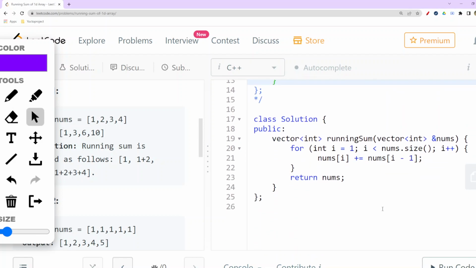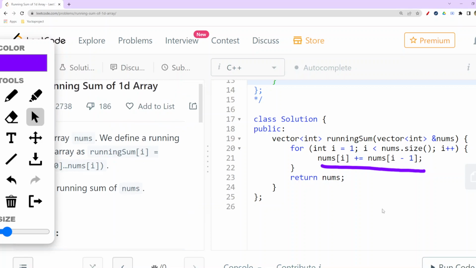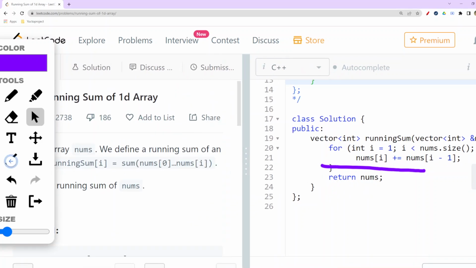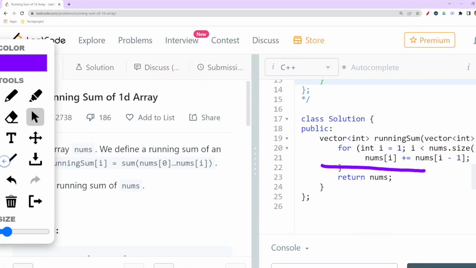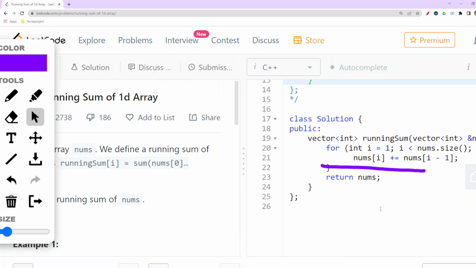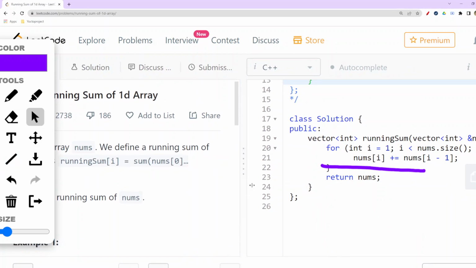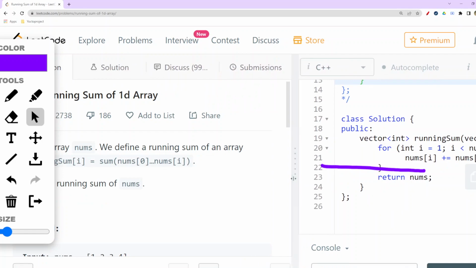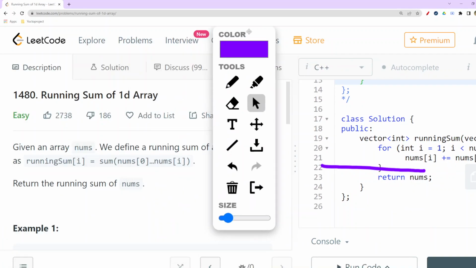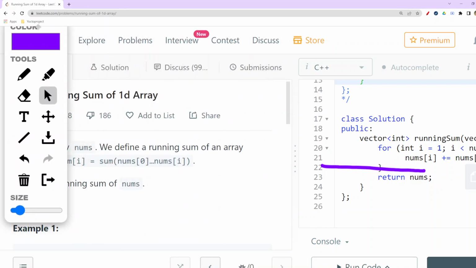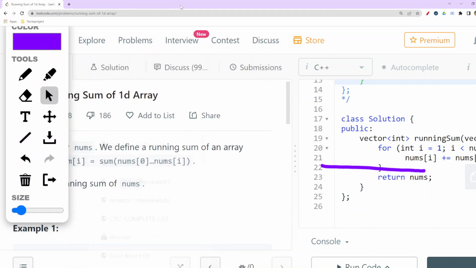And now when it comes to without extra space, it is simply the direct formula which was being used here also.